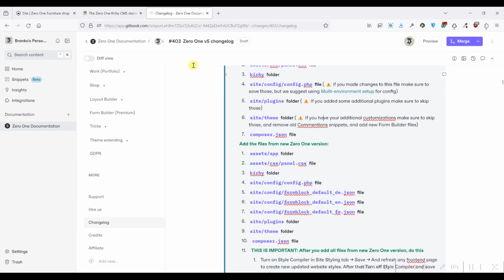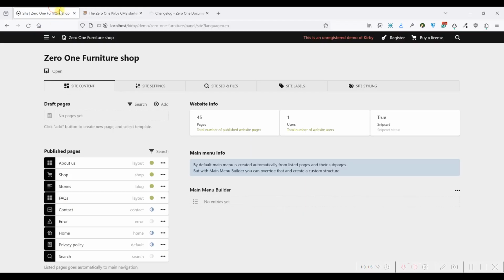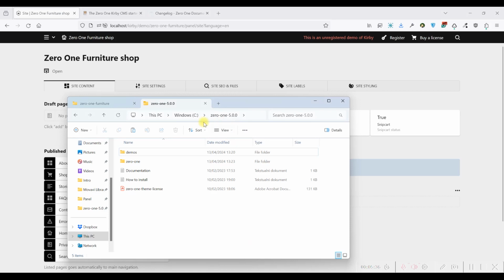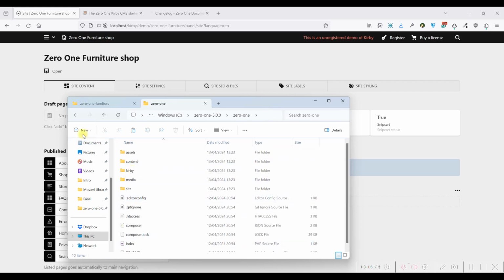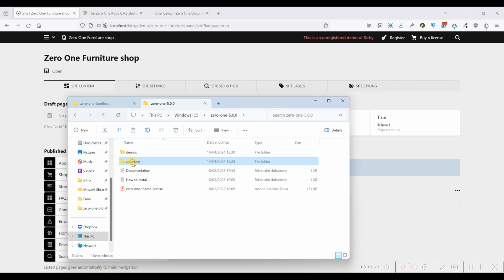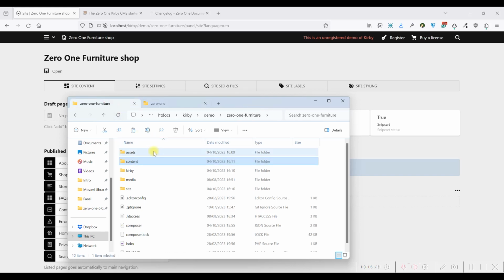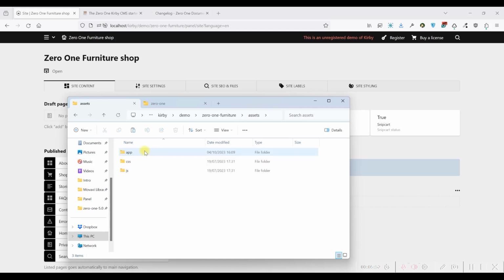Okay, so let's start with the update. This is your folder, what you will get: a folder with demos and a folder with 01 files. So let's go to 01. I'm here in my local version of 01 furniture. Let's go to assets.